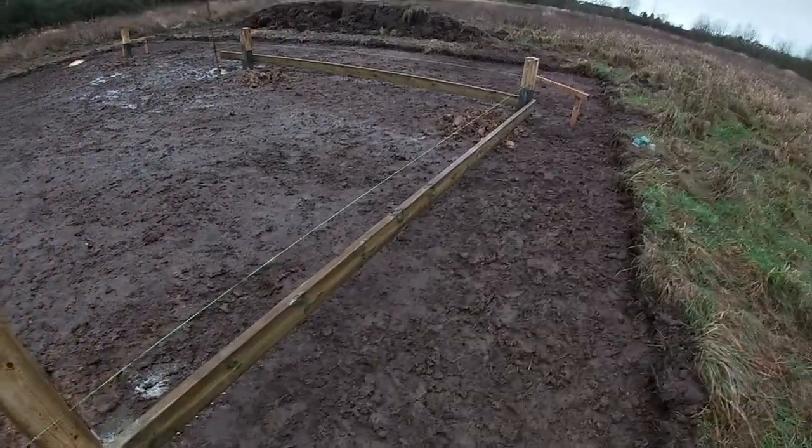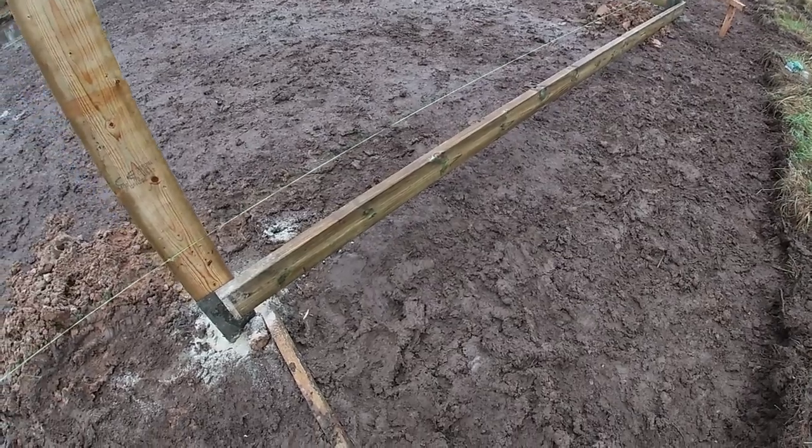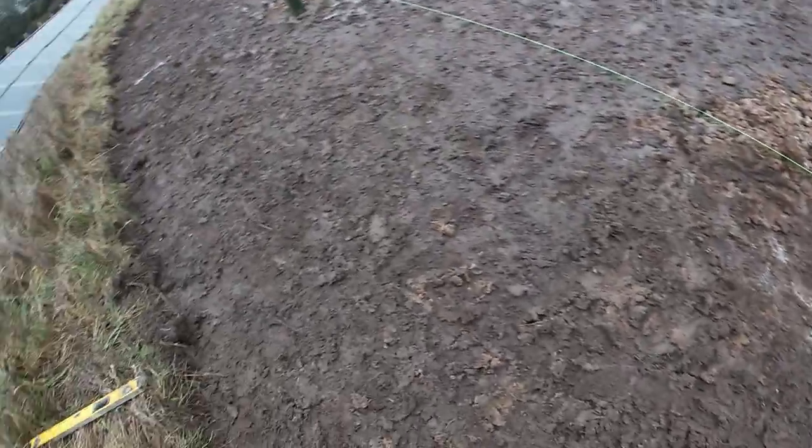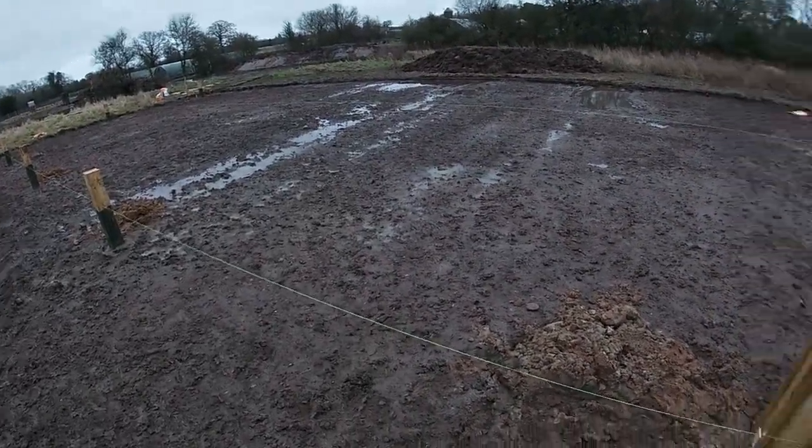These corner posts in, so I've set the bottom level with these 6x2s here. I'm going to continue them all the way along these posts and eventually across all the other posts when we get the last eight in the middle.